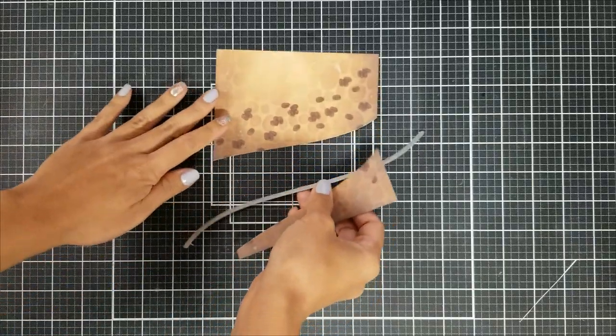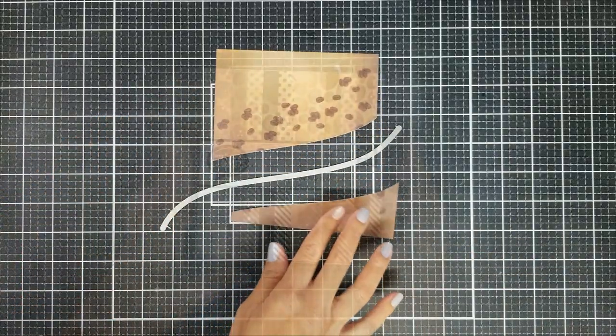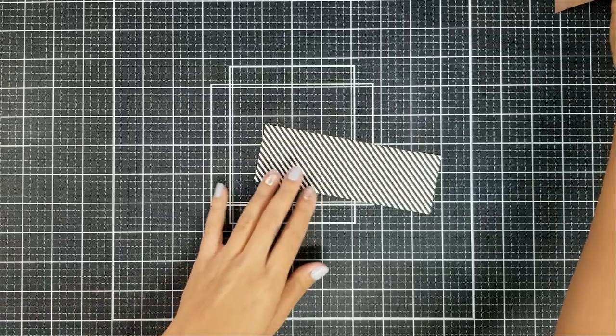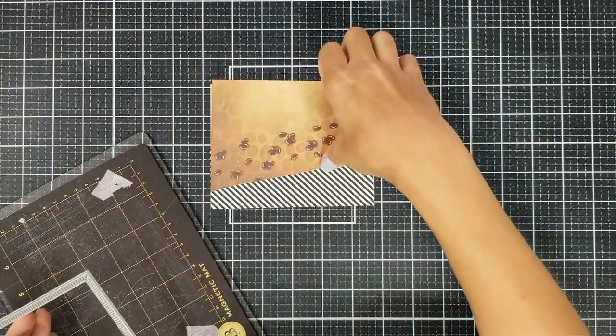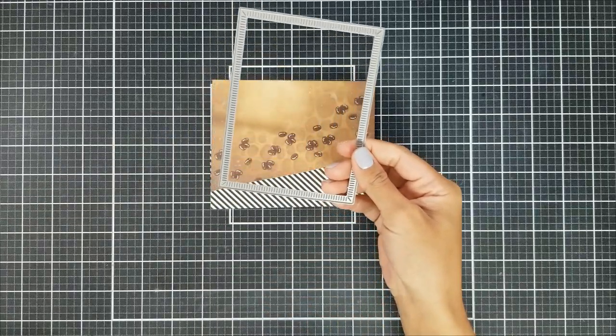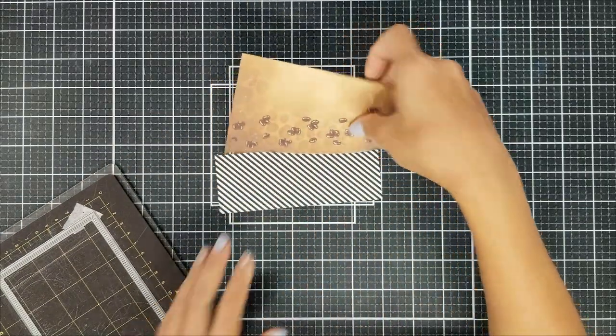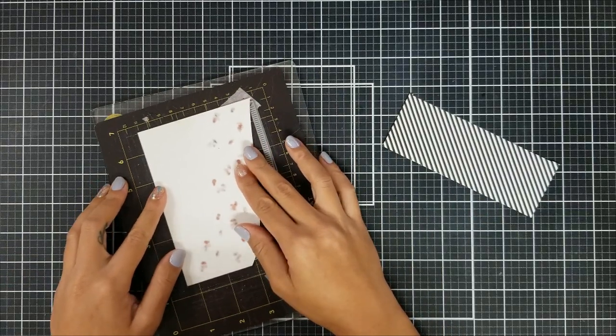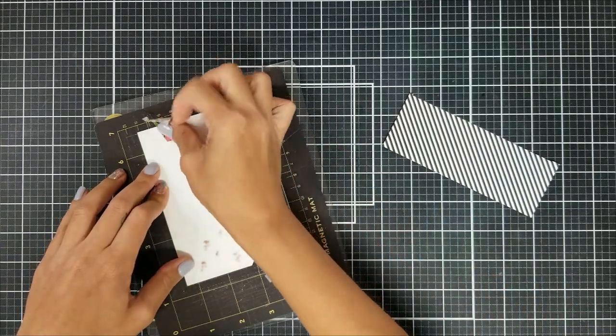To create a little more interest on the card panel, I went in with one of the border dies and die cut that out of our card panel. Then using a pattern paper from my neutral pattern pad, I decided to use the black and white stripes. What I wanted to do here is create some sort of border effect. So using one of my rectangle dies in my stash, I went ahead and ran both of the cardstock pieces through my die cutting machine.